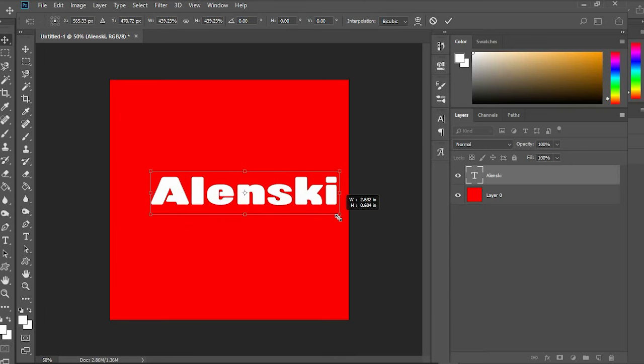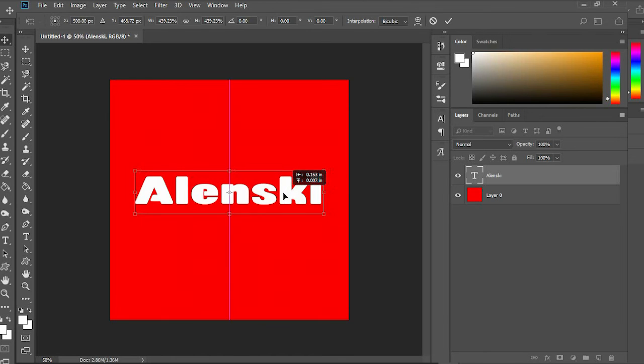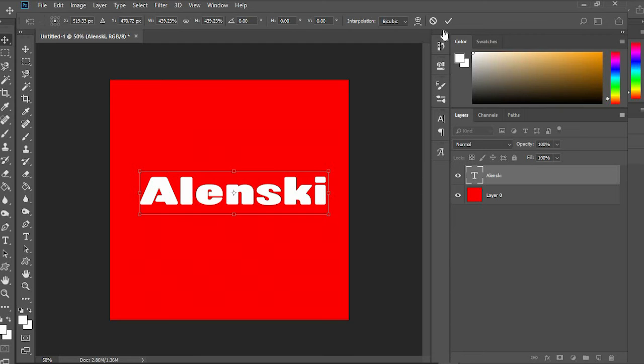Drag it to make it a bigger size. After you're done, you release your mouse first, before you release your Shift key, so that the size will remain the same. Now that you have this, you click on this check mark.